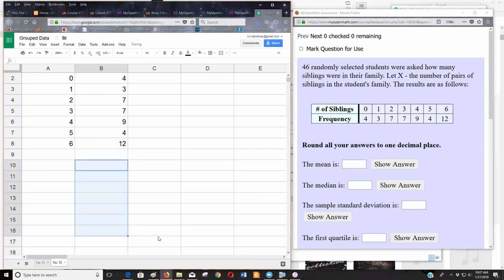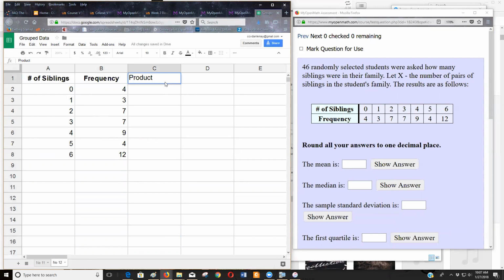So the other way to do it is multiply. I'm going to multiply 0 times 4, 1 times 3. And I'm just going to let my spreadsheet do it for me because that's what spreadsheets are good at. So equals will do the formula. I'm going to click on the 0, then Shift-8 to get the times symbol, and then click on the 4. And that does that product. Of course, 0 times 4 is 0, so we know that's right. And then I'm going to click and fill that down.